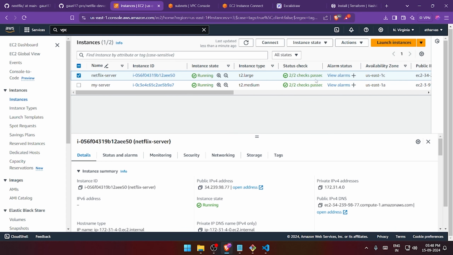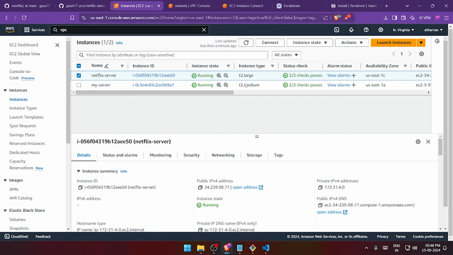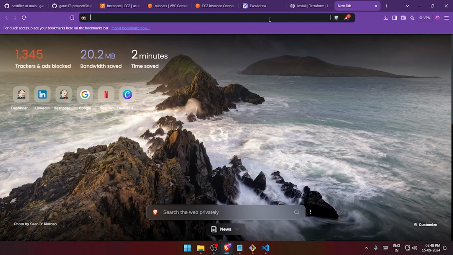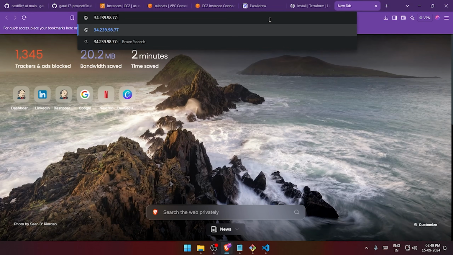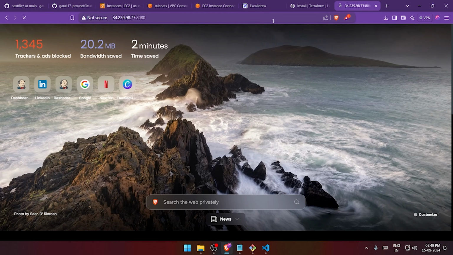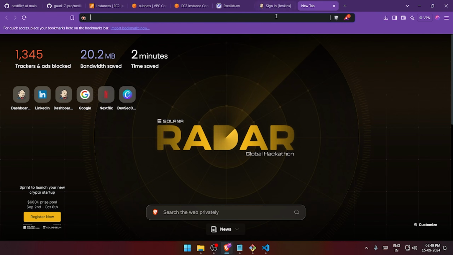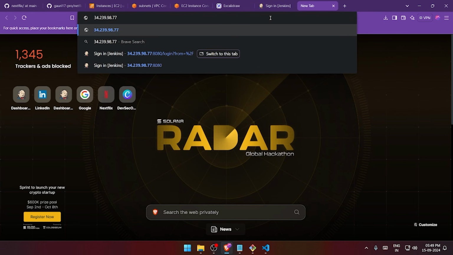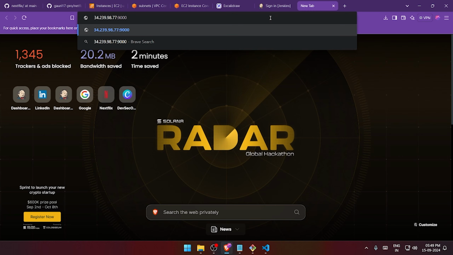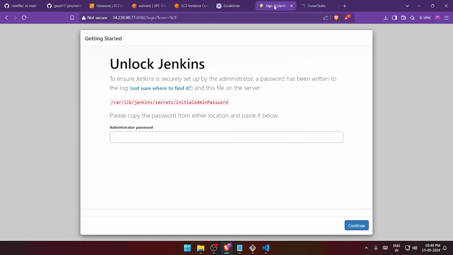Yes, now it is 2/2 checks passed, and now we can access our Jenkins through this. So let's try. Yes, and on the same server we would also have SonarQube running at port 9000. Great.